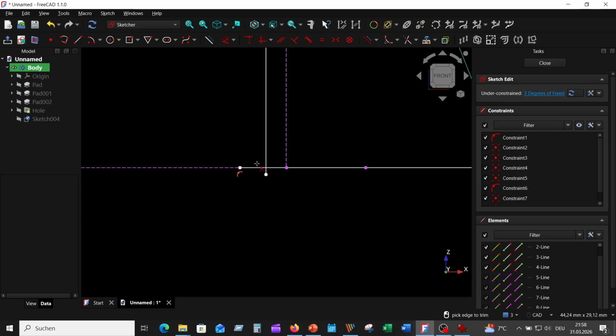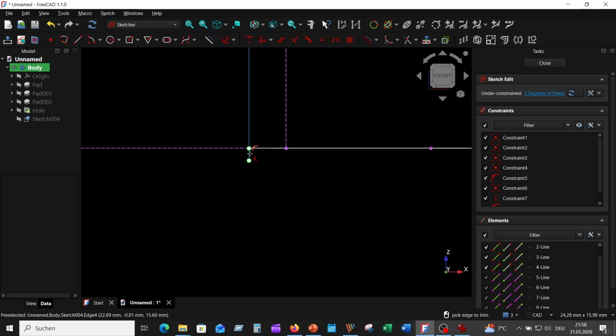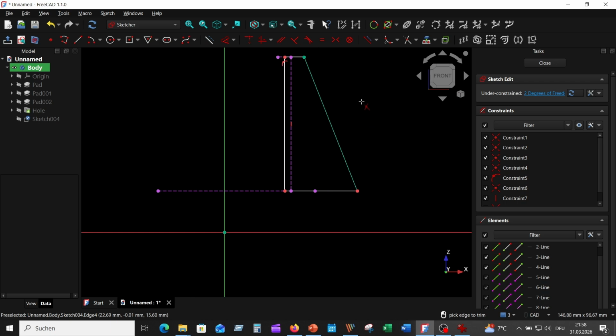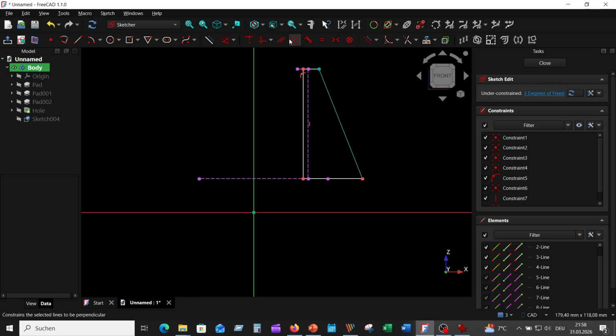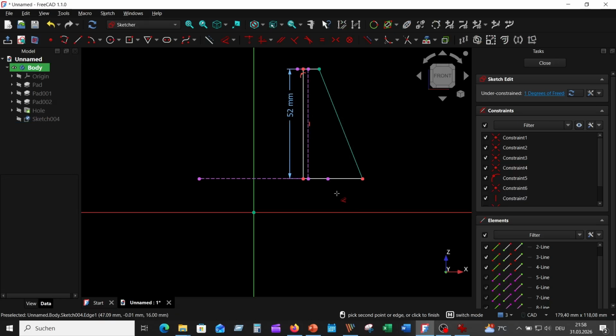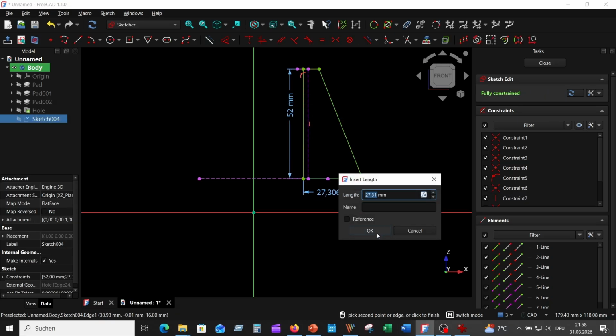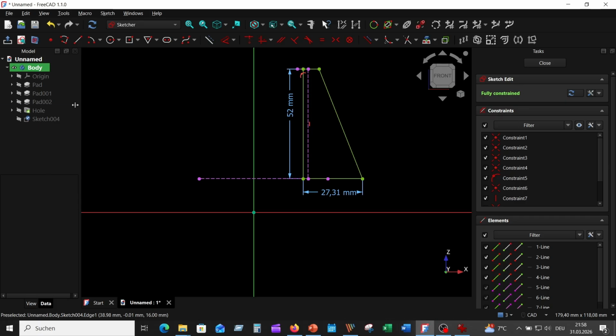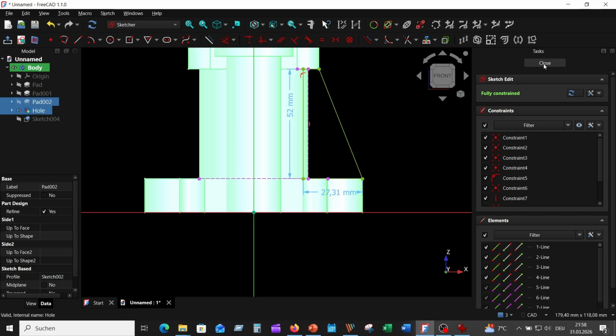Trim unnecessary edges with the Trim tool. Now, the sketch is fully constrained, then close the sketch.